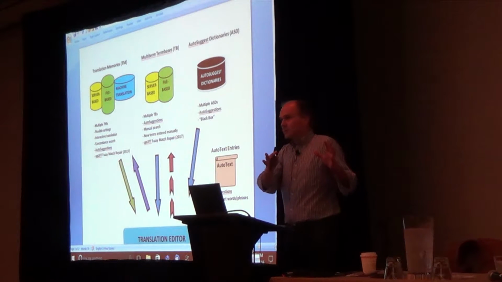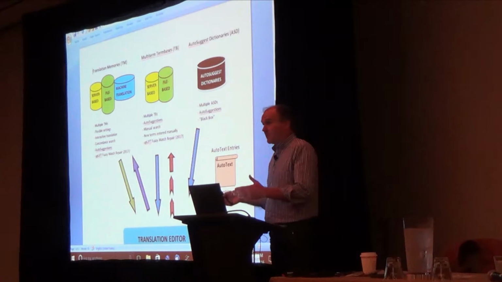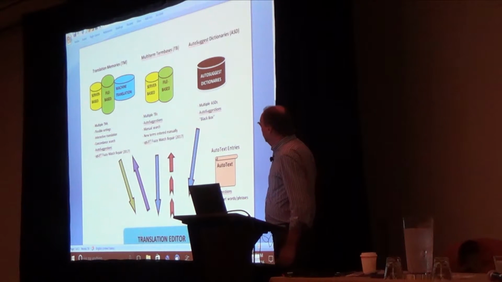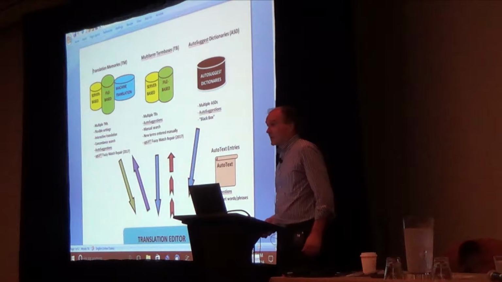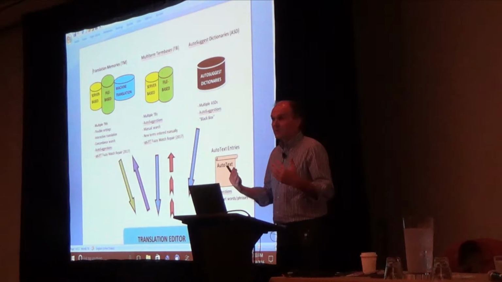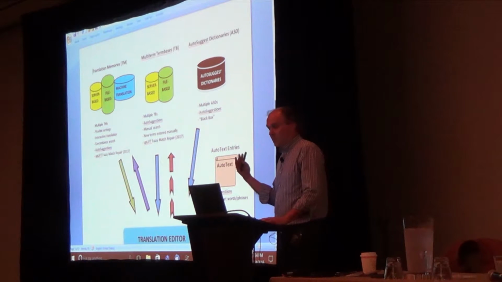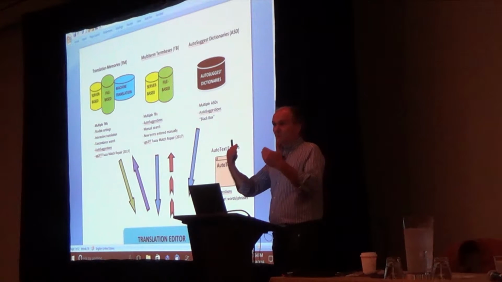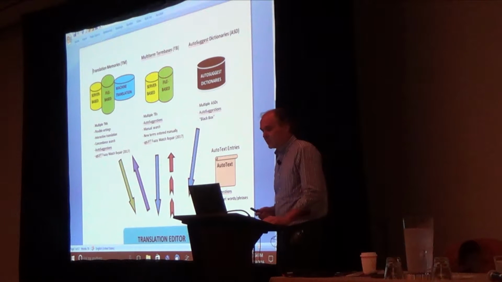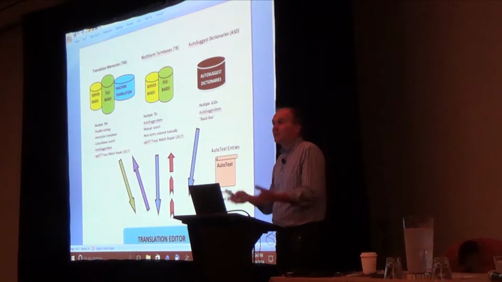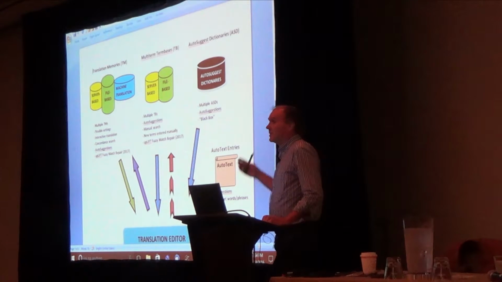We have translation memories that we are using while we translate. You can have one or more memories in use, and they can be server-based or file-based, which is usually the case, or it can be a machine translation as well, acting like a translation memory. You get fuzzy matches and exact matches from there. You have a lot of settings that you can adjust: which memory you give priority, which memory you want to update, which memory you want to use for concordance, and so on. And then you get these auto suggestions: when you start typing, it suggests something, and you get these from the memories as well.